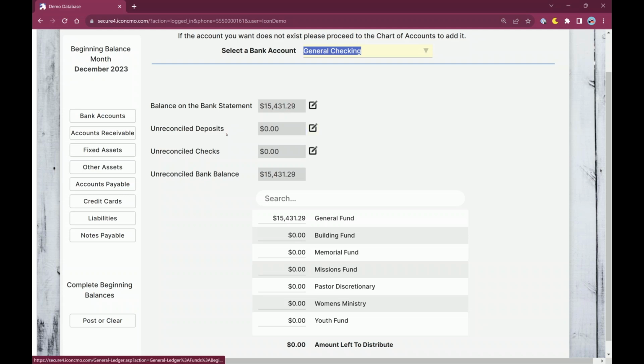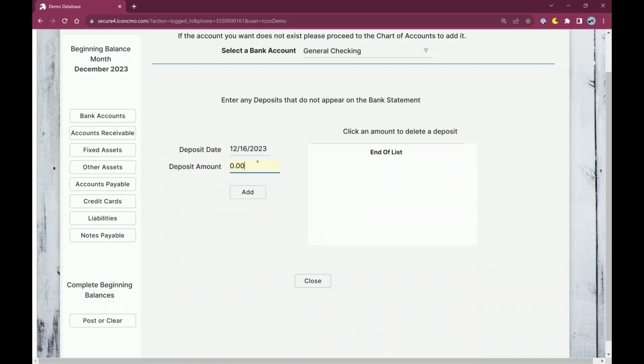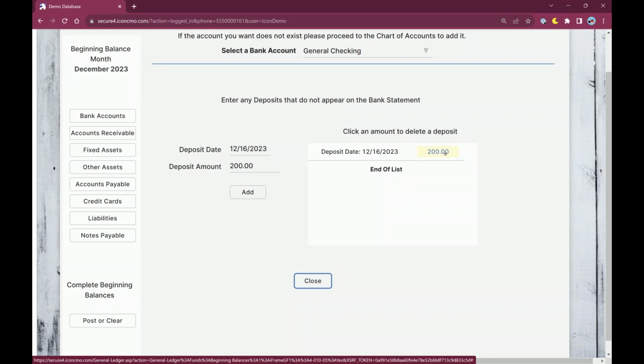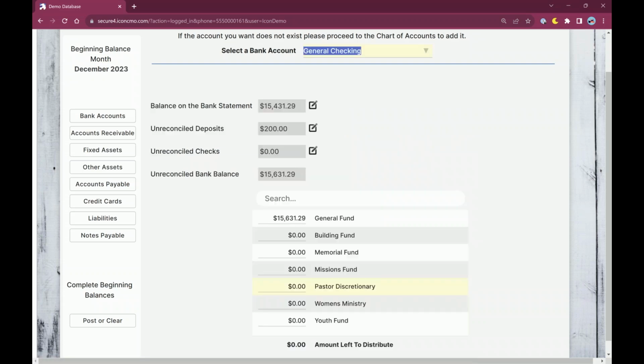And then I'm going to go in and say, okay, as of December 31st, I got that bank statement. As of that bank statement, I happen to have some cash that I had in my safe, let's say $200 worth. And I want to add that in here because I haven't brought it to the bank yet, right? It's not on my bank statement, but I also don't want to put it into my 2024 information because it was revenue that I received in 2023.